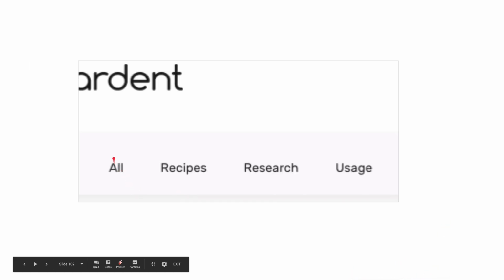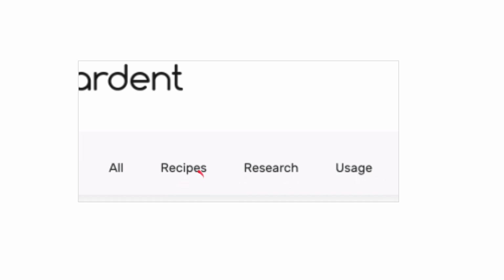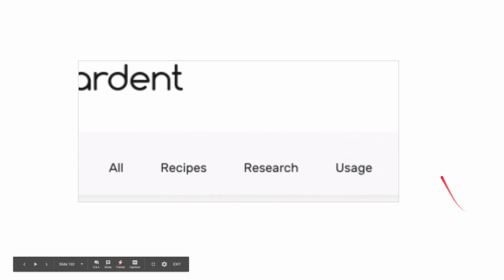And just a quick note too, on the blog, we built these physical category silos on the website. So when you click on one of these, not only does it filter for recipes, but the URL changes for recipes. Click this again, the URL changes. So this gives us additional search opportunity to rank for cannabis recipes, cannabis research, cannabis usage guides. All these things that then list out these tiles underneath it are tremendous search opportunities.